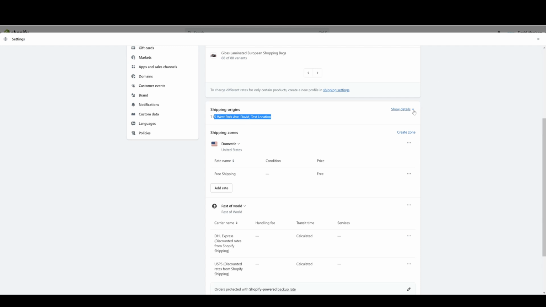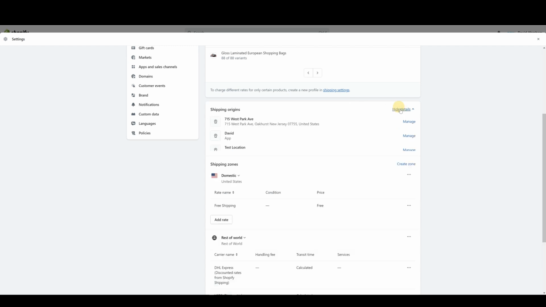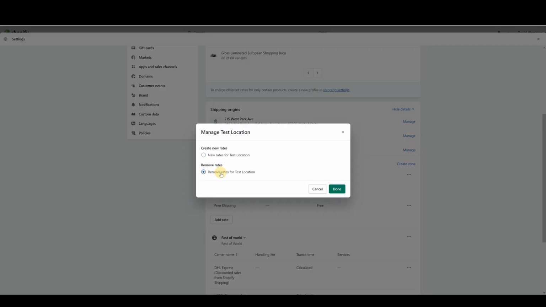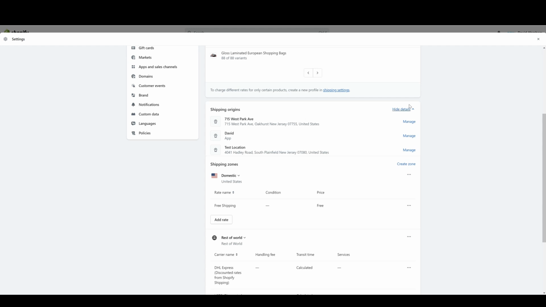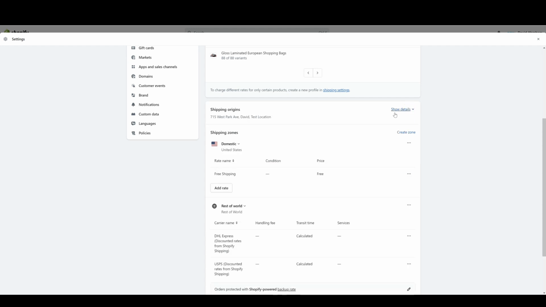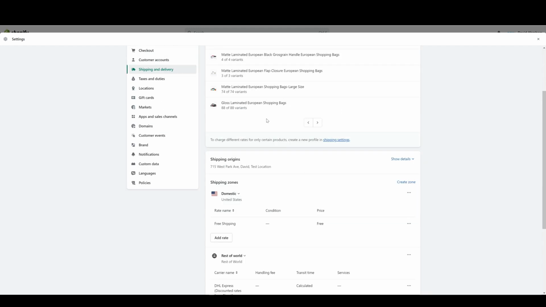If you want to disable one of these locations, you can click Show Details, click Manage next to that location, and click Remove Rates. The rates will change depending on where the item is shipping from, and every item that you add to your store has a location assigned to it.